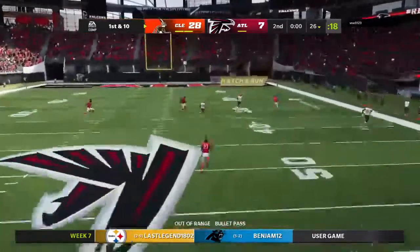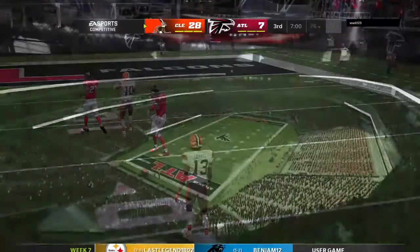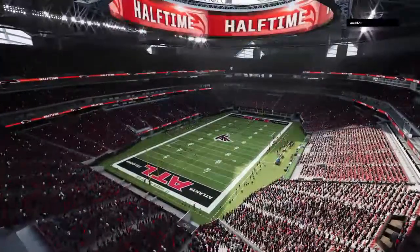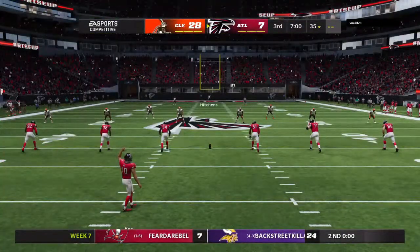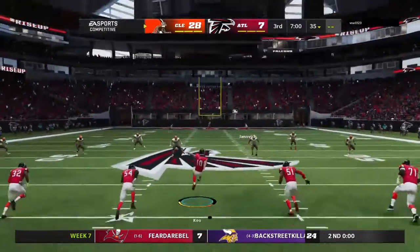He'll rifle this one deep right side. And that will be incomplete. Would have been a big hitter if they had connected. Instead, it's second down. So we come upon halftime, and it's the visiting Browns with the lead. As we'll head down to Orlando, that's where we find our man Jonathan Coachman at our EA Sports Halftime Report. Coach.